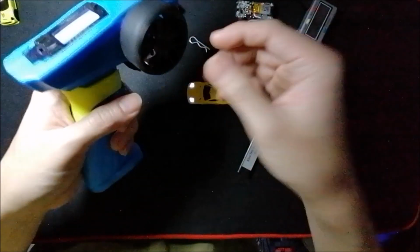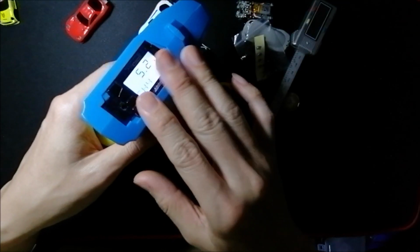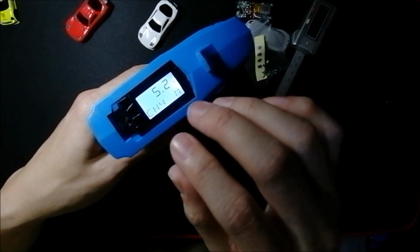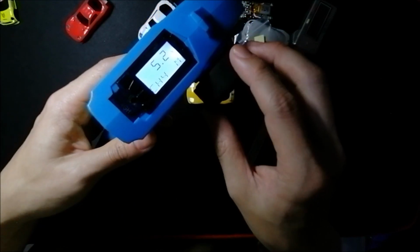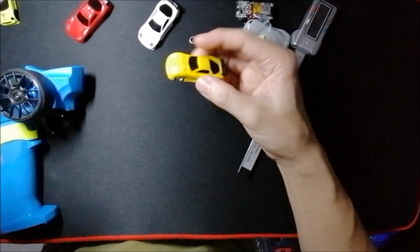It's up to the individual, but at least this is a lot more programmable than the stock ones. This is a great choice for me. Okay, I think that's about all.